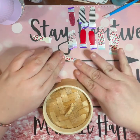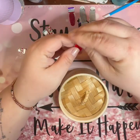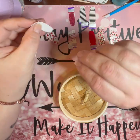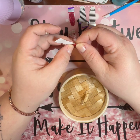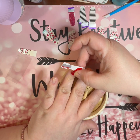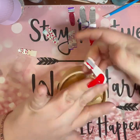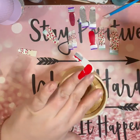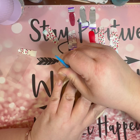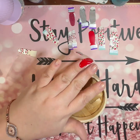Okay, that's sealed up. We'll leave these guys here for now. And let's do this finger. This finger is three layers anyway, so maybe it's better we start with this. All right, so I was gonna put the Carmine Shine on my ring fingers and my middle fingers as the accent. So we're gonna put that one down. God, I love this set. This color is like, oh, it's such a good red, such a good red. It's like a nice, perfect, true red color. If you've never used it, you should. It's awesome.